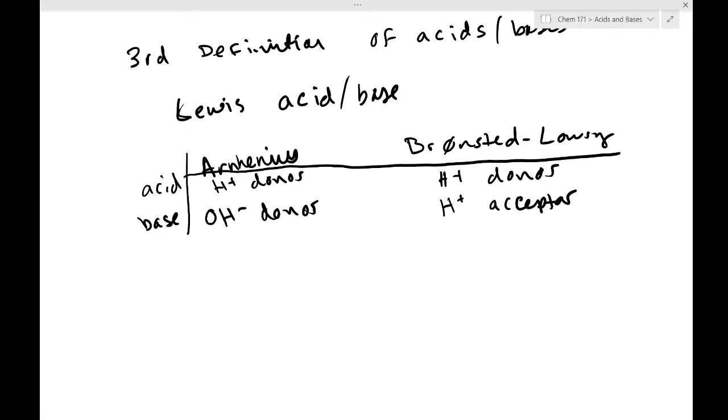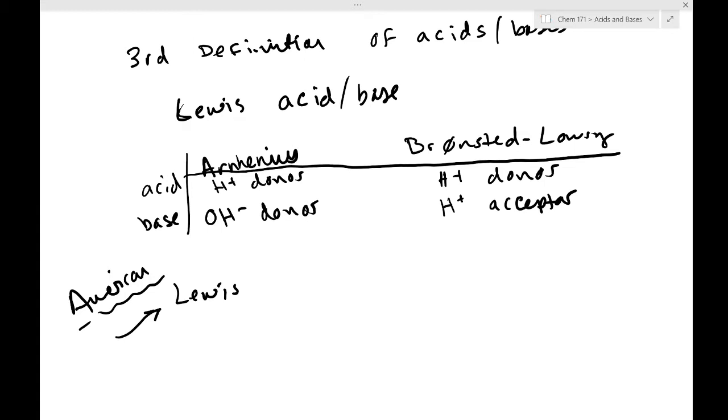Lewis acid base has nothing to do with this. This guy's an American, by the way. Same guy who came up with Lewis dot structures, who simplified bonding significantly. Yeah, leave it up to an American to come up with a different definition that is completely different from the others, right? We set the culture. When the culture doesn't match what we need, we set a new culture.